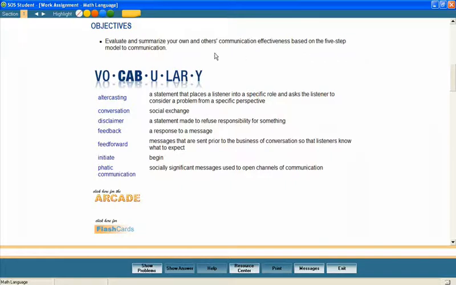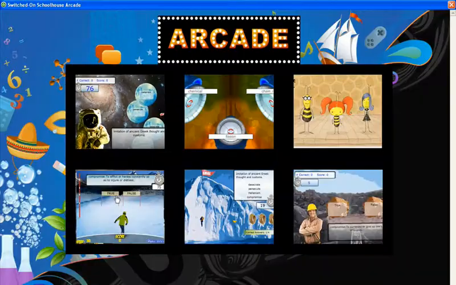At the beginning of most lessons, students will also encounter a list of vocabulary words that will be used throughout the lesson. We've included review and reinforcement activities to encourage mastery of these important words. For example, students can hear the correct pronunciation of each word. A vocabulary games arcade provides additional practice designed to help students to learn the spelling and definitions for the vocabulary from the lesson.